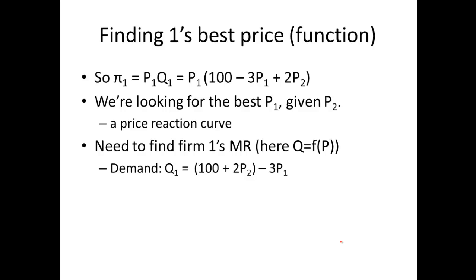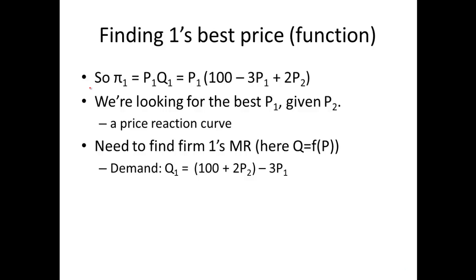Now, what are we after here? Let me step back and give a little bit of a big picture story, then we'll jump into an analytical model. What we want to find is my best price. Now the strategic variable is price as opposed to quantity, and I want to find the best price I should charge. It's going to turn out, however, that the best price for me to charge will depend in part on the price that the other product is being sold for. So my best price is not simply a number like 6, it's a relationship between what you're charging and what I should charge, which means that we're in the world of reaction curves. I'm going to have a function showing the best thing I should do as a function of what you're doing, and you'll have a function showing the best thing you should do, best meaning best price you should charge, as a function of what price I'm charging. And so we'll want to think about where those intersect. All right, that's big picture, but let's talk small picture and work through the model.